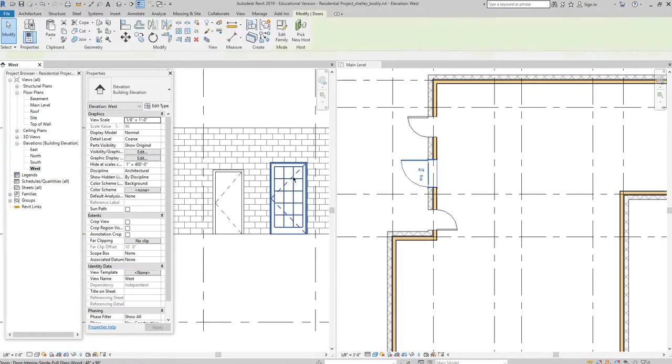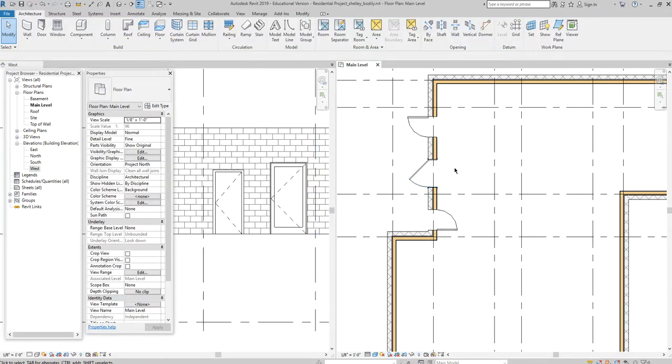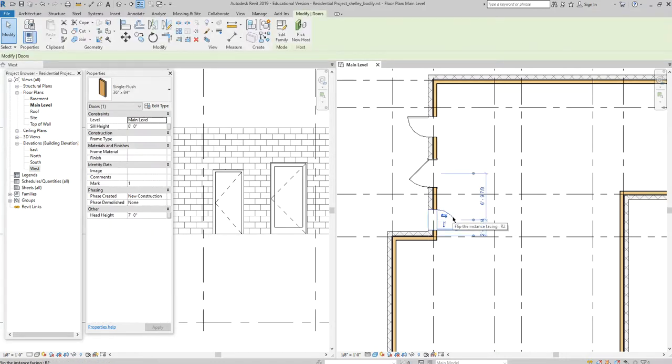Okay. I'm going to click on my door and look at it. So I don't have to go into edit type to do this, but you'll notice there are some aesthetic settings in the properties when I select that door. Like, do you want to show the grill? Nope, I don't. And it turns that grill off, right? So I don't see those muntins in there. Do you want the swing to be 90 degrees, meaning open all the way on the floor plan? Or do we want it to be 45 degrees? Enter. I want it to look like that. Okay. So there are a few things that we can do here to customize it the way we want it to. Now, this is actually the door that we want to be 4 foot by 8 foot.